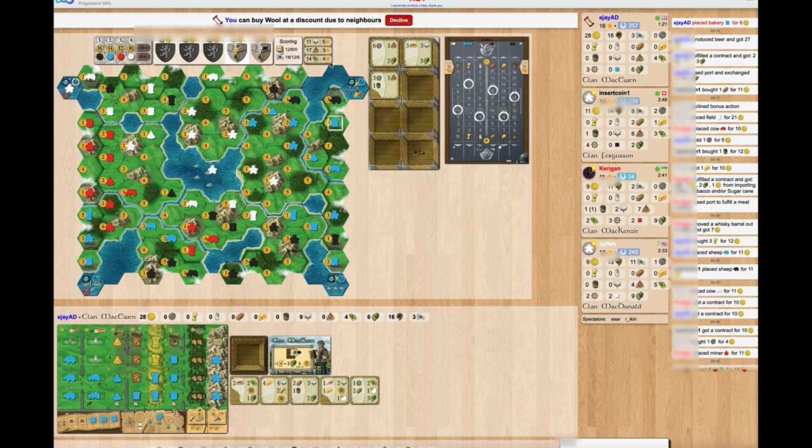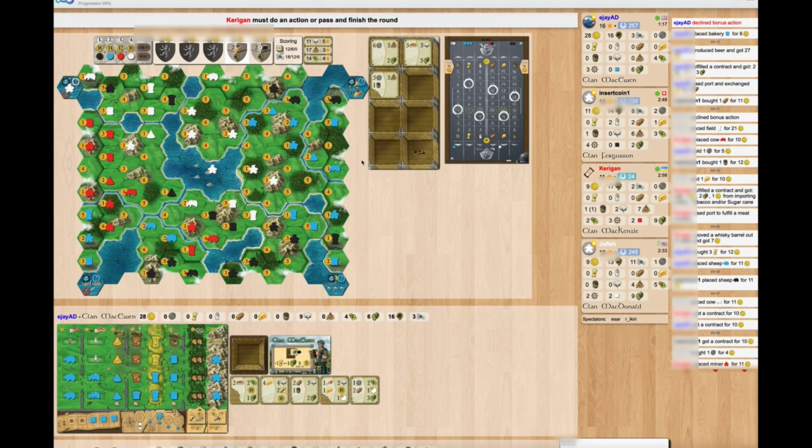We'll lay here at the edge of the map. We'll decline buying wool. That was quite a long turn, but that was quite a good turn. We've now still got 28 from all that beer. That's lovely.